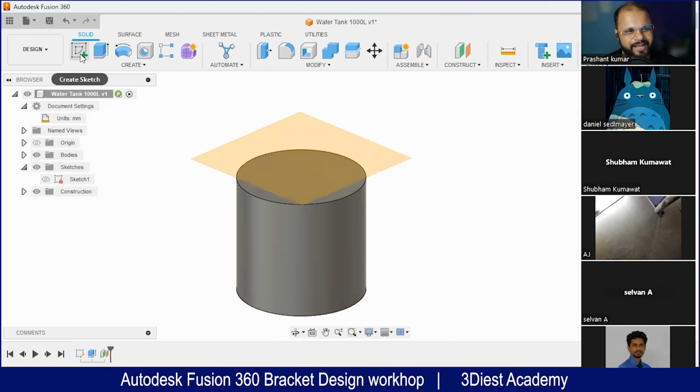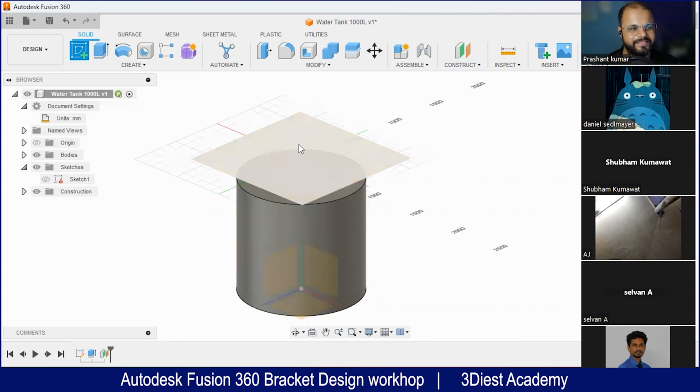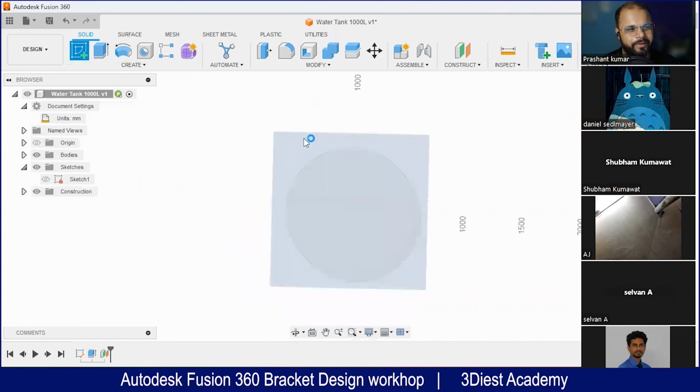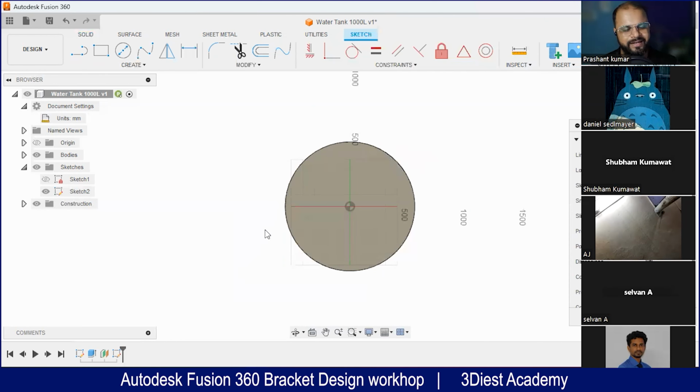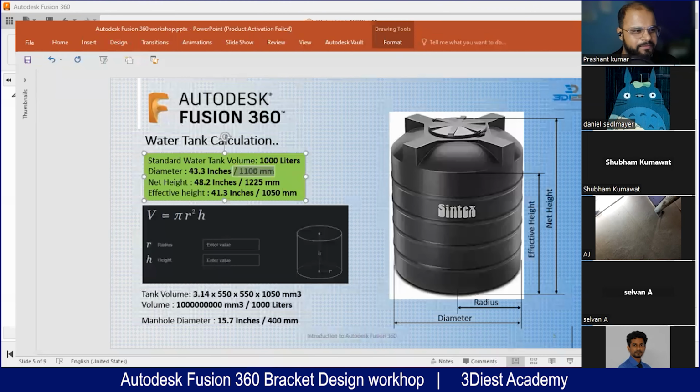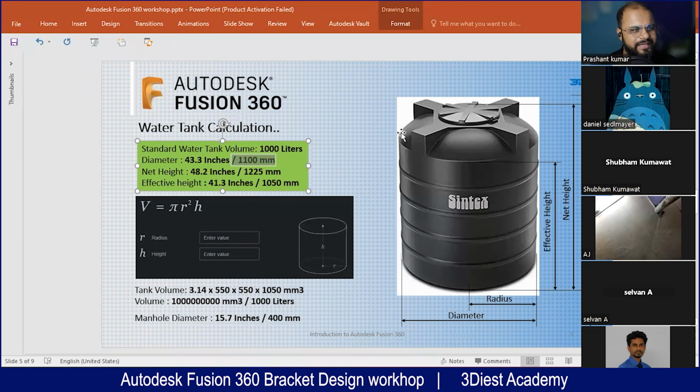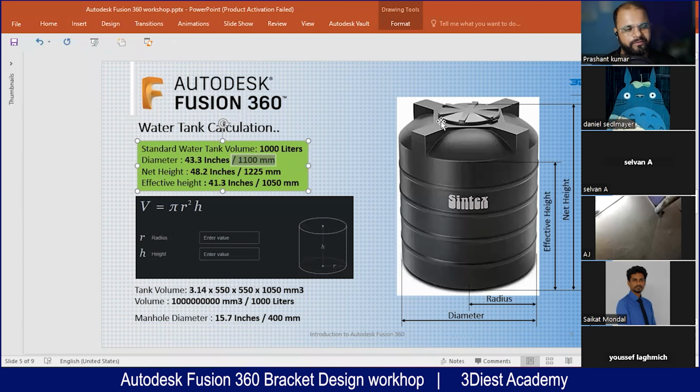For that, again, I will activate my create sketch tool. Then instead of selecting these three default planes, I will select this plane as a sketch plane. Since we are selecting this plane as a sketch plane, we will be creating a sketch on that plane. Here you can see that plane just got activated for sketching, and you will be able to see all the sketching tools, right? So now what kind of shape are we going to create on the top? Definitely a shape that you can see right now on your screen, where at the center we'll have a hole, a manhole at the center. Then we have these four flat portions like this. So this kind of shape we'll try to replicate, right?